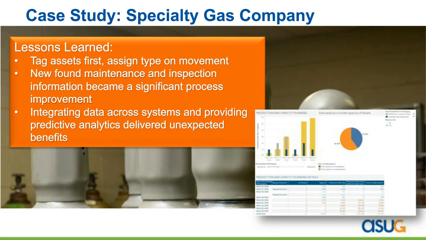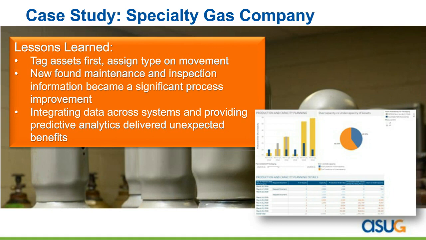So the other thing that we quickly learned is that once we had this data lake of information around each individual digital asset, we were able to quickly start to combine that with information out of their ERP system in order to build a complete history and start to predict the availability of these canisters within their production and maintenance schedules. So traditionally, when you're using returnable transport items, many times what we see is that they're really not a constrained resource within the production planning, although they are very important in production planning because you need something to put product in.